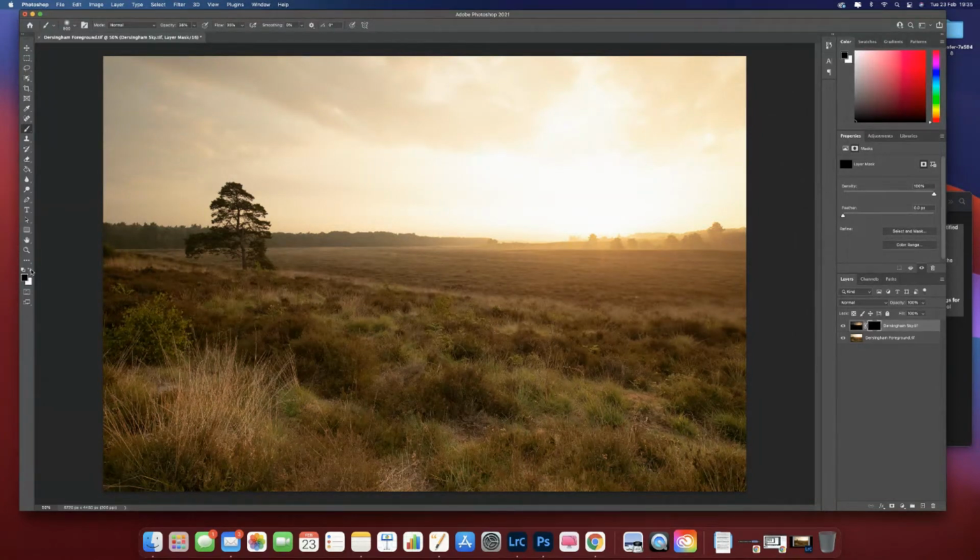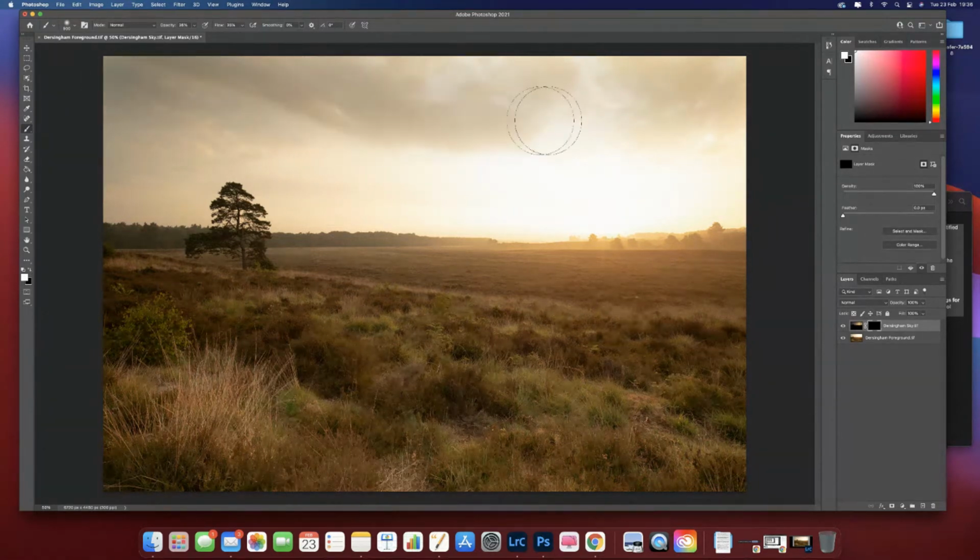Okay, it might be on black. You can use these arrows here to switch them over. The easiest way to remember what brush, or what color you need rather, is just to look at the layer mask. If that's white, then you need a black brush, and if it's black, you need a white brush. Okay, so then all we do is literally paint in.